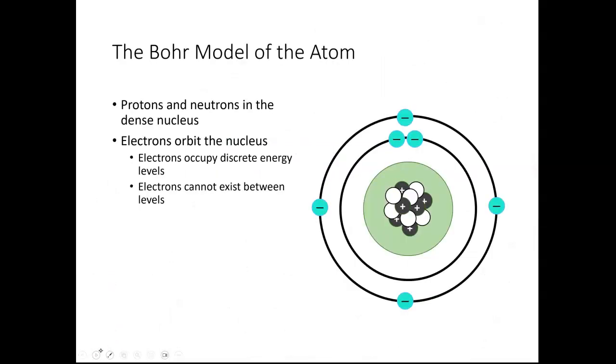Now that we have thoroughly discussed the nucleus of the atom, we are now ready to discuss where the electrons are located specifically and what the importance of electrons is in chemistry. So we left off with the Bohr model of the atom, and this is that planetary model that we talked about. And in this model, we have our dense nucleus with our protons and neutrons. And then we have our electrons outside in these specific orbits.